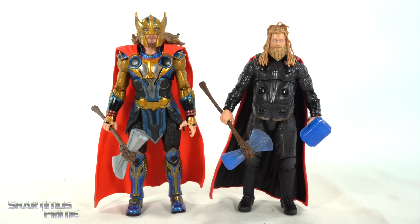Then for one more Thor size comparison, here's our latest Love and Thunder Thor next to the Endgame Thor in the final battle. And I just want to see these two side by side. Wow, what a drastic change right over there.